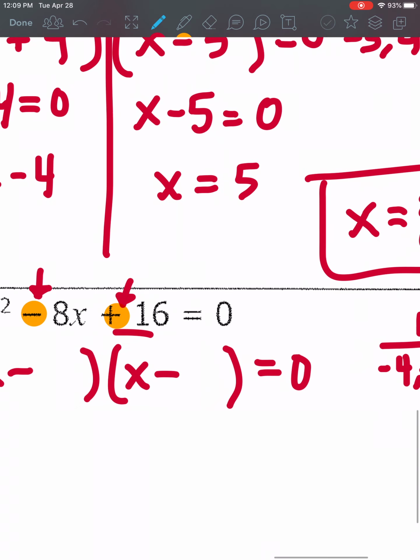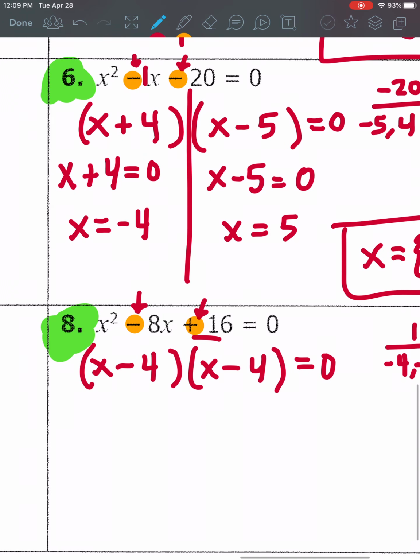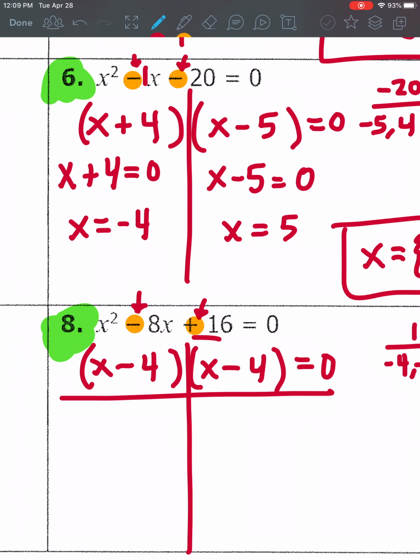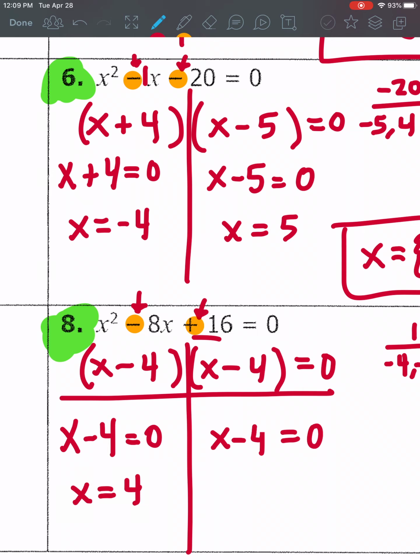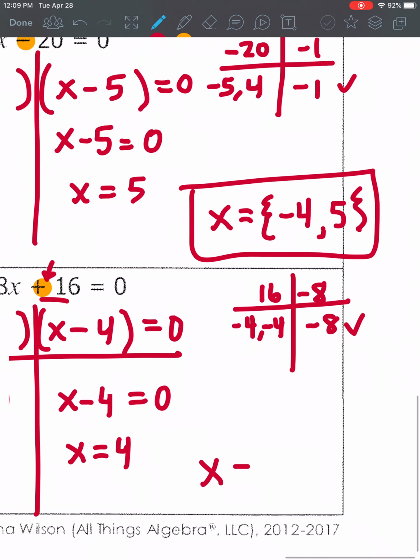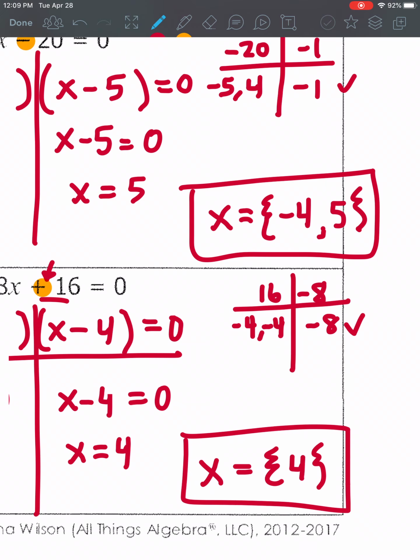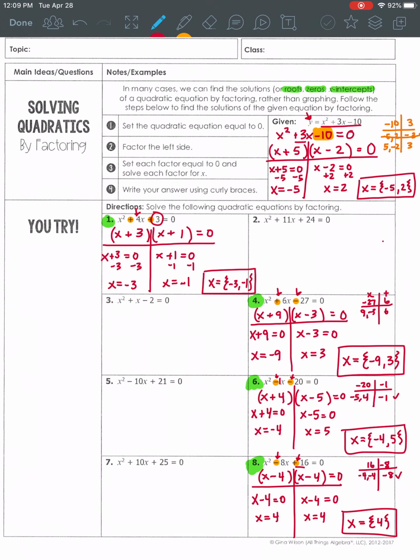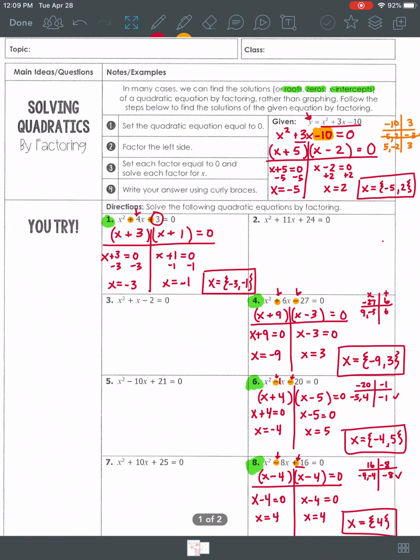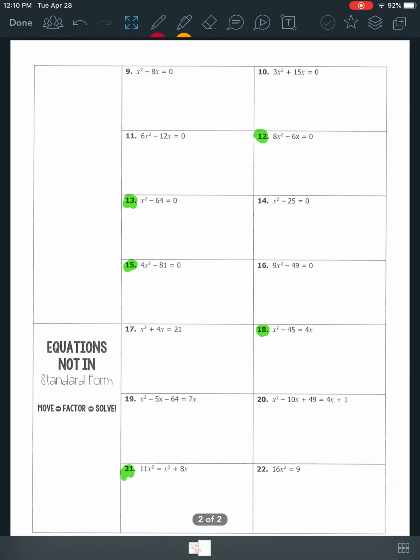All right, so x minus 4, x minus 4. Now these are the same. So when we set this up and we do x minus 4 set equal to 0, x minus 4 equal to 0, and we solve them, well, both binomials, we're going to get x equals 4, x equals 4. So this is a scenario where we have only one solution, that is 4. Okay? So all of those we had a values of 1. Let's flip to the other side. We'll do a couple more here.